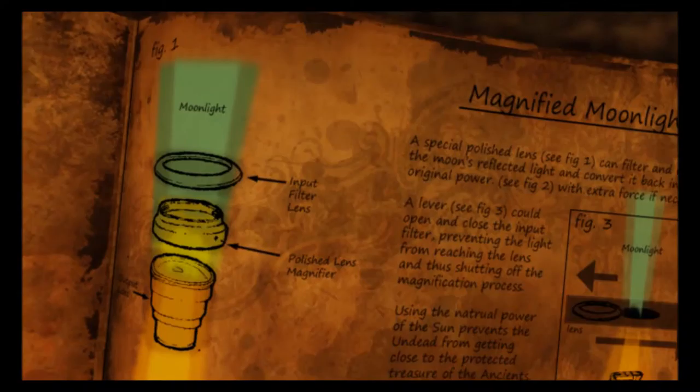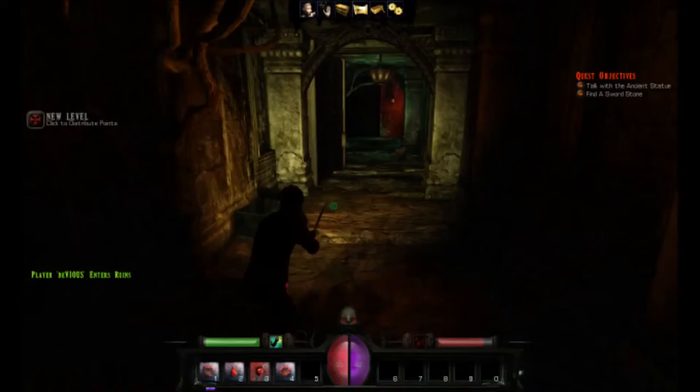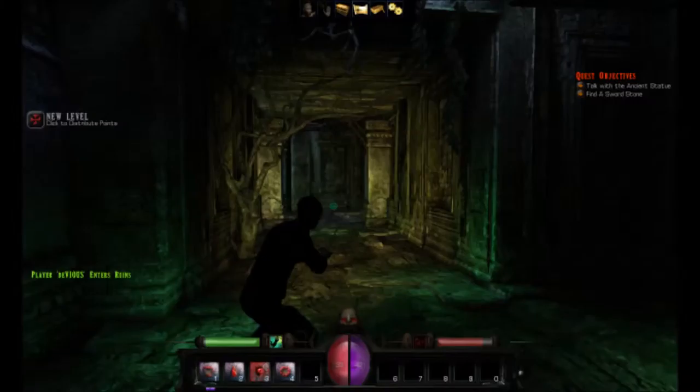Goodness. Whoa. What the hell is that? Looks like a strange aura or something. Oh no, not a boss fight. No, please tell me it's not a boss fight. Oh fuck. I am freaked. What is that? Why is that?